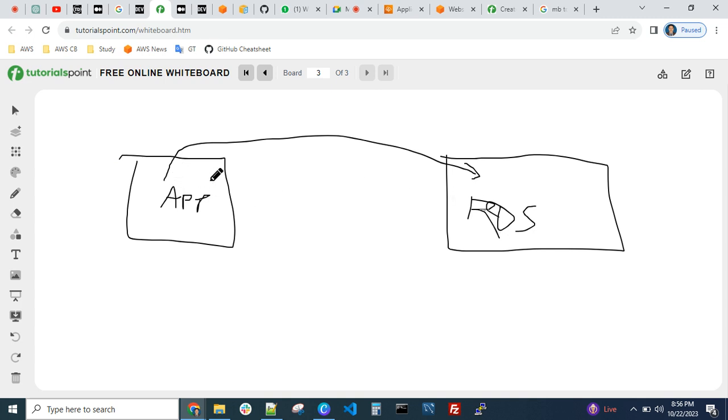By default there will be no connectivity in the AWS network. All connectivity is basically disabled by default, so we need to manually enable it. How can we enable it? We can take the IP address of the application server, or the security group of the application servers, and open the RDS security group. In the inbound rules, we can add either the app server IP address or the security group.